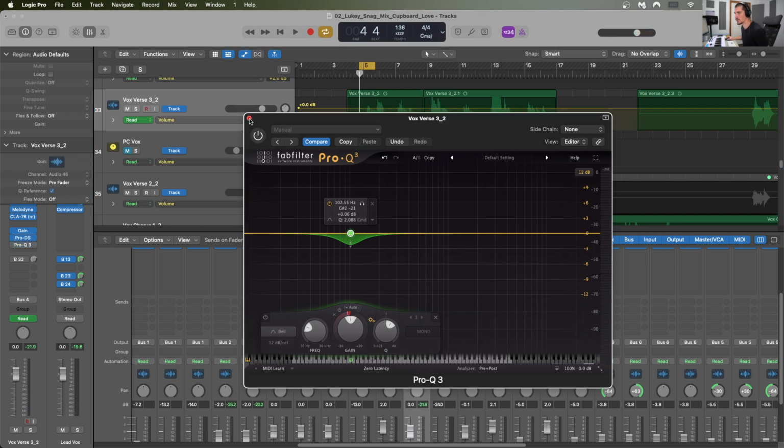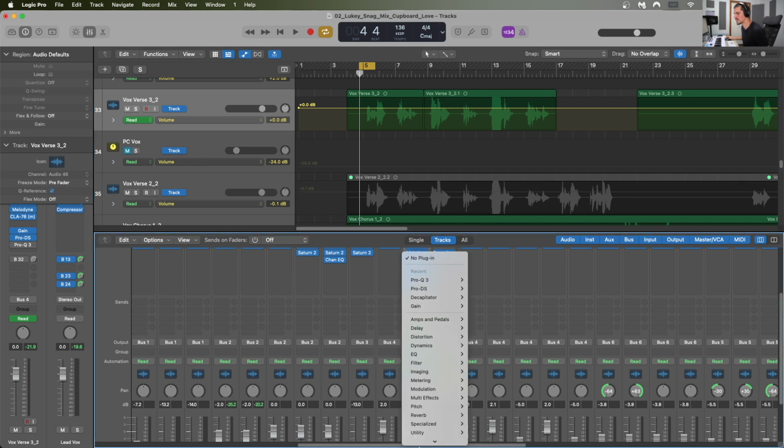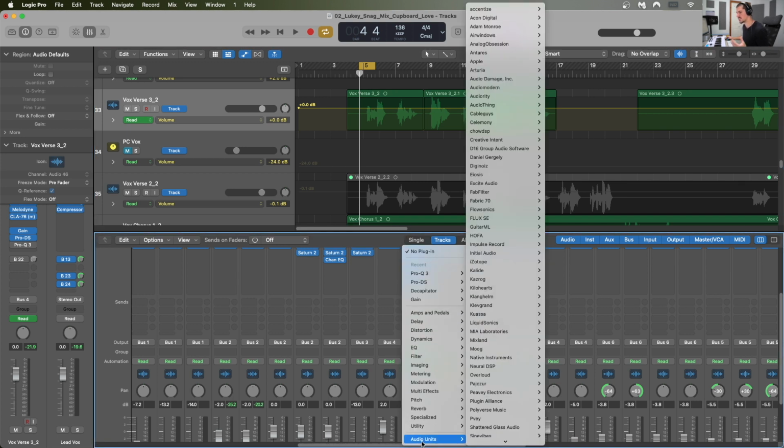On top of that, we also have de-plosive plugins. And I actually just thought of this tip right now as we were talking about de-essers. This was not actually part of my plan for this video. I would have 13 tips if it was.